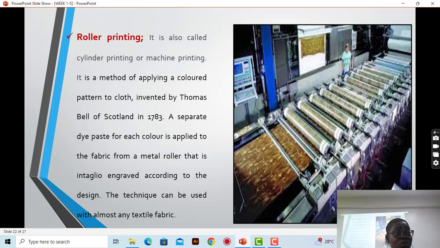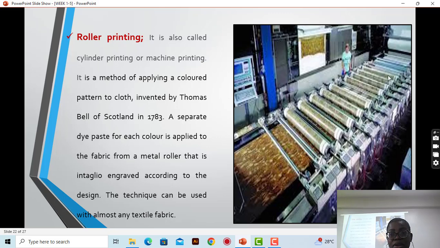So just like with the screen printing, the manual process, if you are going to use three colors, it means that you are going to have three separate screens for that printing. The same thing happens with the rollers here. If your colors are 10 in the screen print, you know that you're going to have 10 screens. So the rollers can help in printing complicated designs or designs that have multiple or more colors.